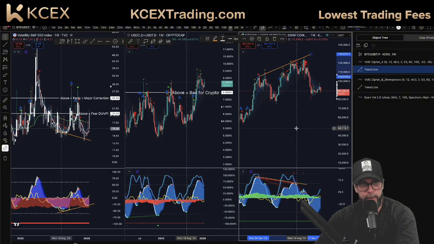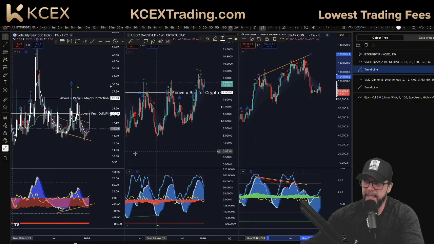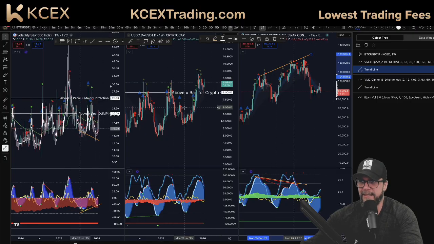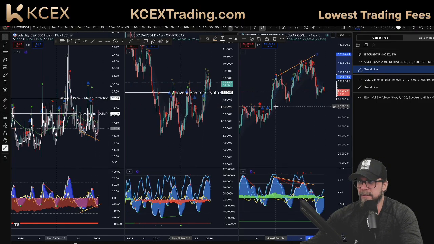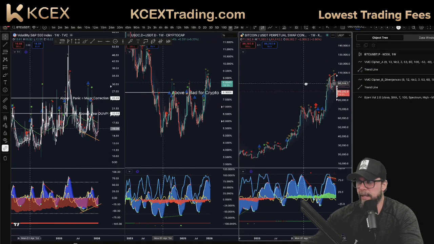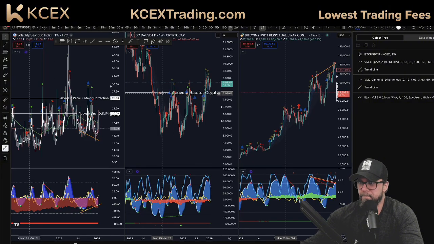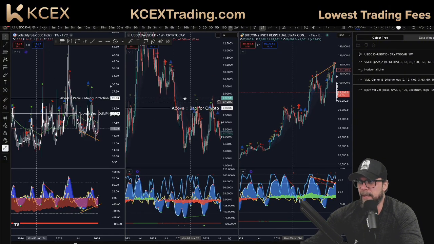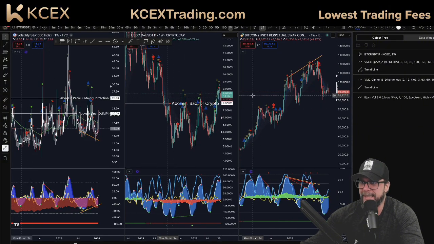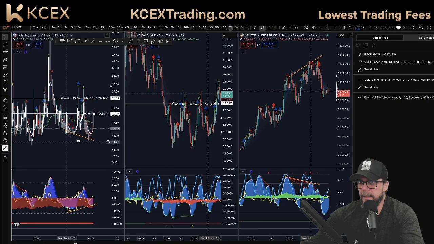All you had to do was flip over to the USDT chart that we have and the VIX. And if those things are showing bullish signals, then you can bet your bottom dollar that Bitcoin's bearish signals are absolutely going to play out. So these are leading indicators. And again, go back and back test this. You can see how this has worked out countless times in the Bitcoin history. We're not going to go through all of them, but just take my word for it and go back test it for yourself.